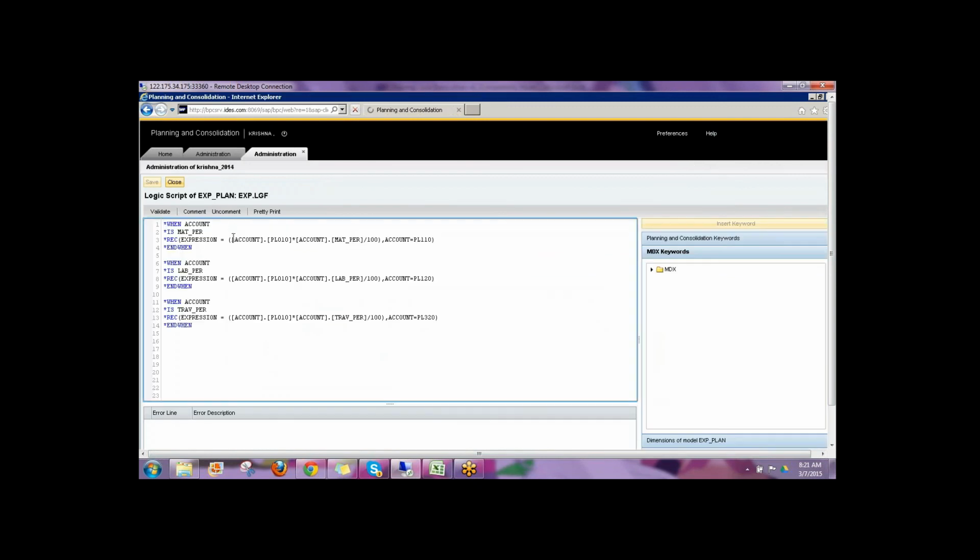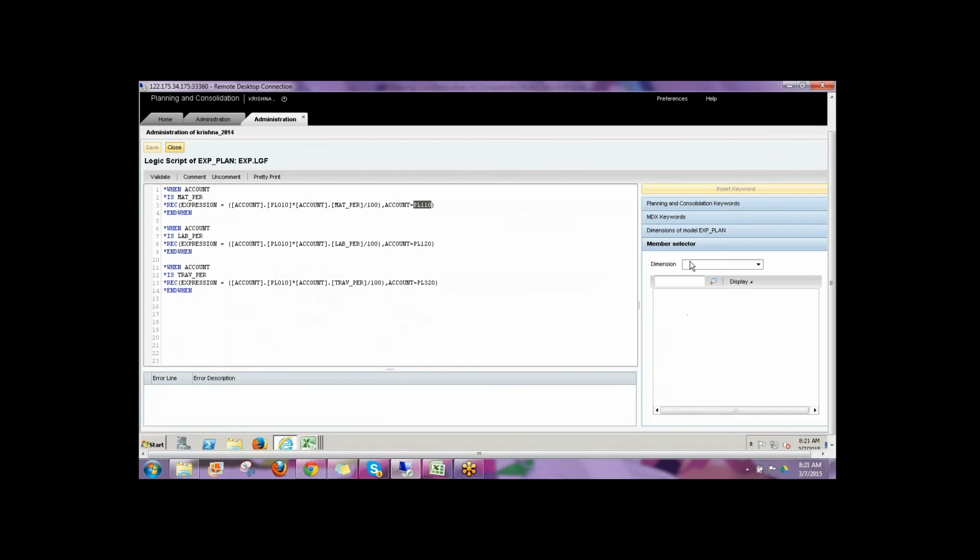Here what I am saying, when account is material percentage, then revenue GL account into material percentage divided by 100, post it to PL110. PL110 is my material cost. If you want, you can see the values here. Account PL110.